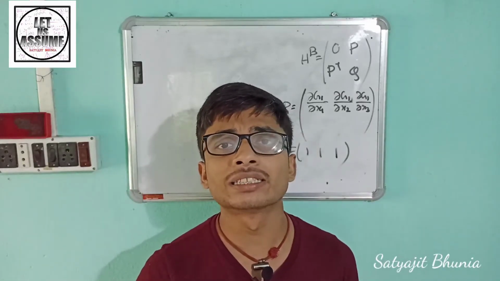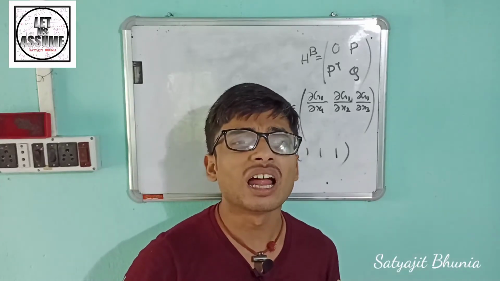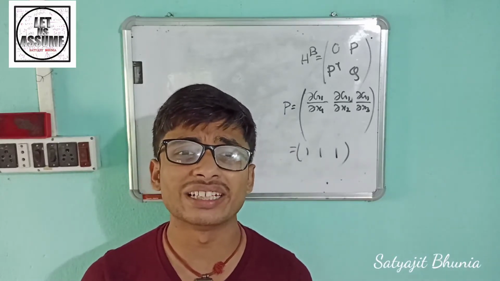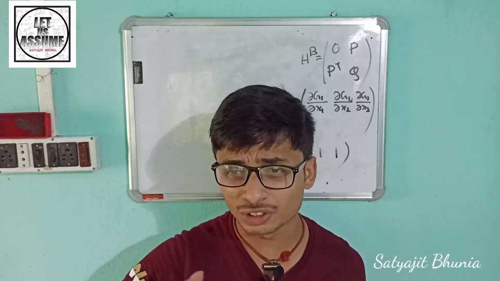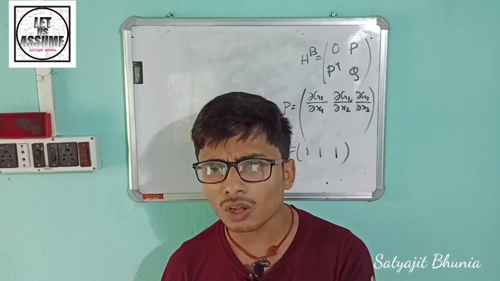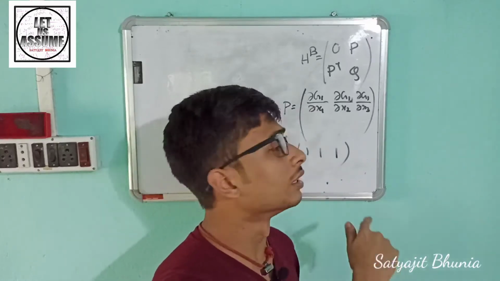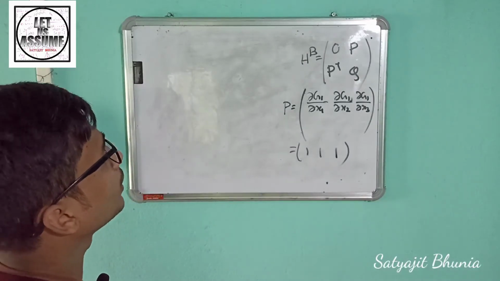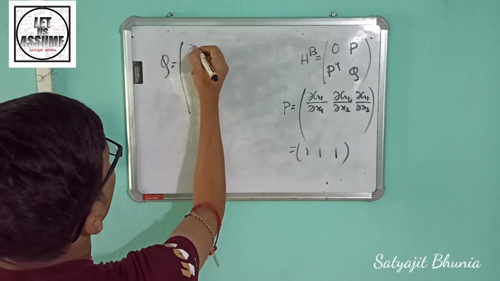Whenever there is some variable, such as 6x1 plus 6 or 6x2 plus 4 and so on, we will have to put in the values 6, 2, 3. Actually we have to put in the value of the extreme point and find the matrix P. Again we will calculate Q like this.